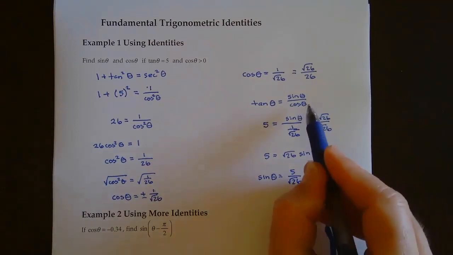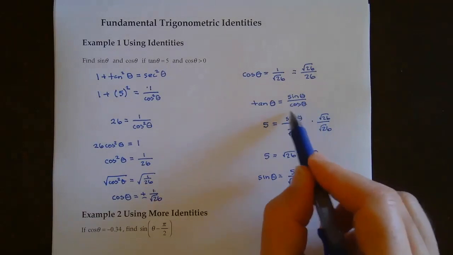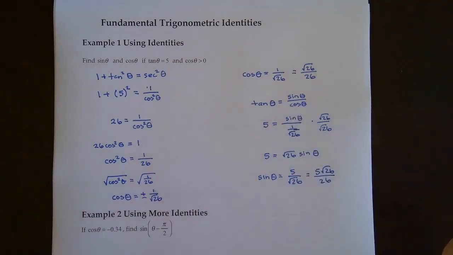Some of you right here might not use 1 over the square root of 26. Some of you might use square root of 26 over 26, and that would be absolutely fine, okay? So those are just things you did slightly differently than I did, and it would be okay. I want to make that really clear. It's okay to do things a little bit differently than I did. All of us at the end, as long as you do everything right, will come up with the same exact answer to these, okay? All right, so here we go.